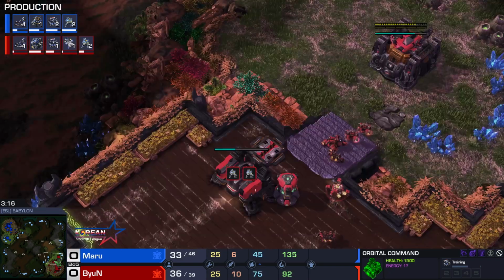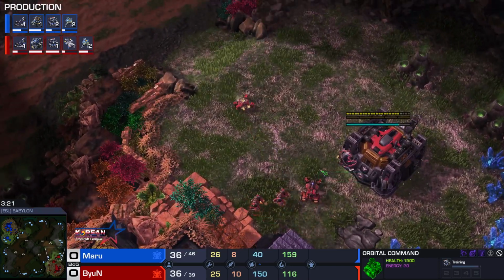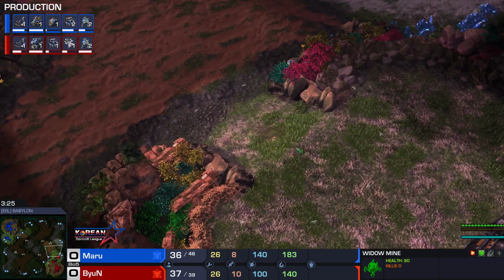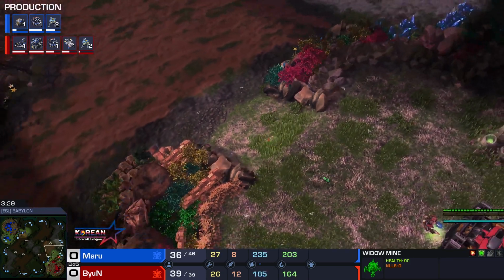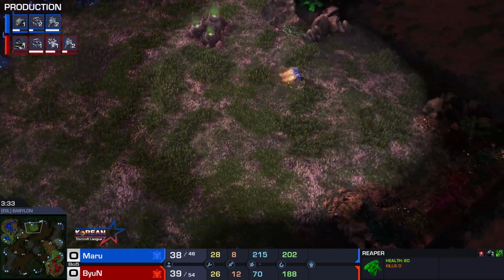Which is something you can't really do in the late game because there's way too many things to do. Even in the mid game, it's a big ask. But doing it in the early game, very much doable. Still, nice to see. Wouldn't mind hiding in the grass. Very cute. Reaper for Maru, just looking around.